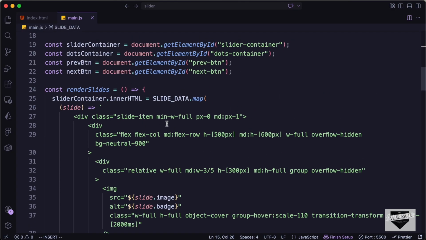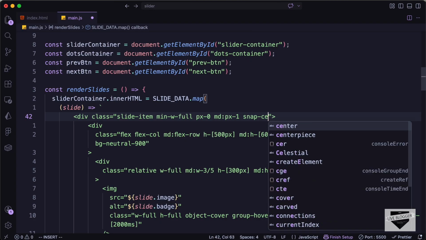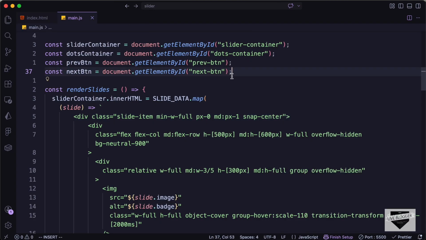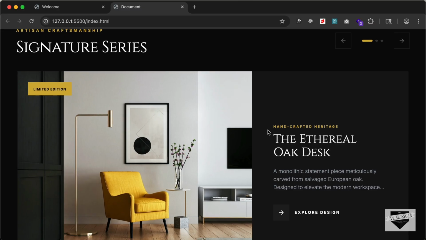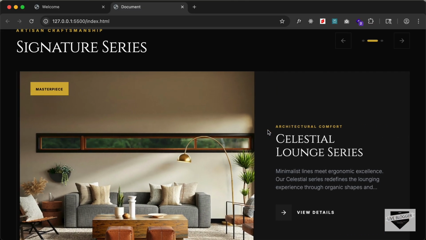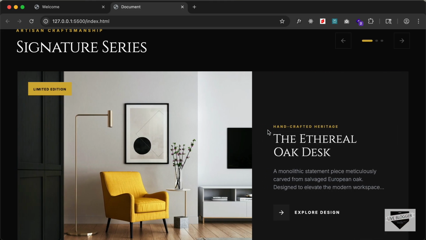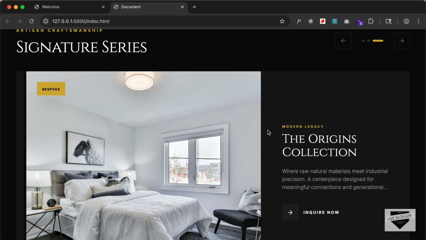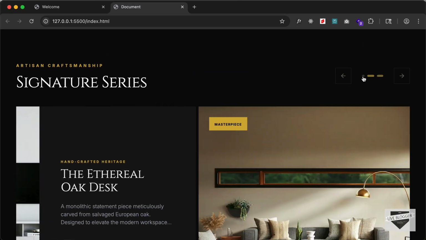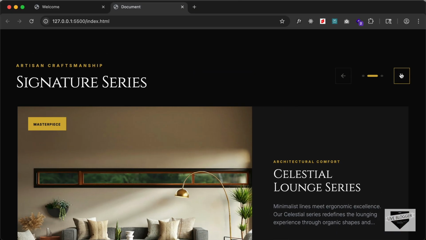So here we have the HTML of the slide, and here let's add snap to center. Now if you save this, and I go back to our website and scroll to the right, we can see that we snapped to one of these slides. We are not able to stay in the middle of two slides. So with that, we have completed adding the functionality of our slider using JavaScript.